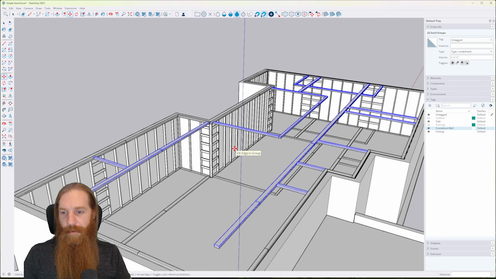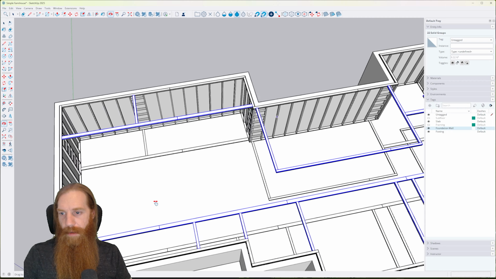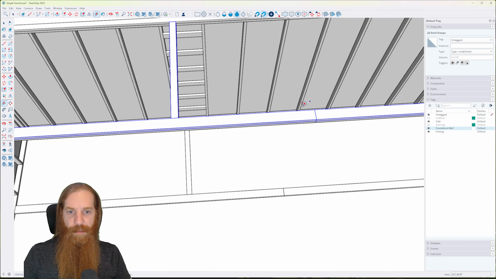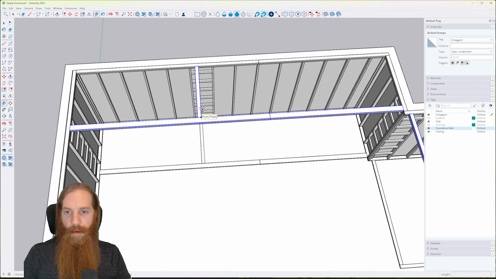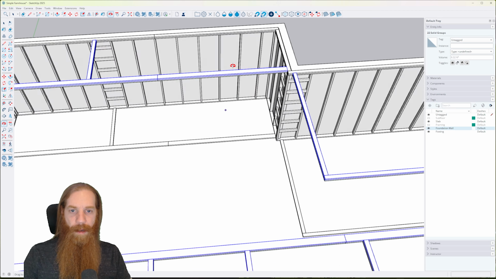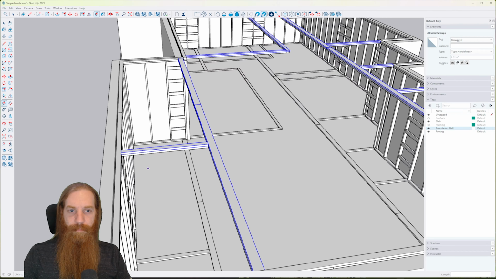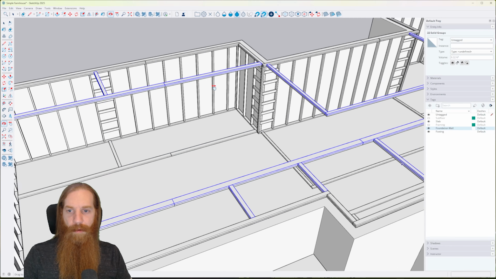Is it worth me doing that now? Let me think. It's going to add some time to this video, so I don't think I will. I think I said last time I was going to do that off camera and then it would be done when we came back. I did not do that, obviously, with our exterior walls. Yeah, I'm kind of thinking I'll just leave it as is for now.